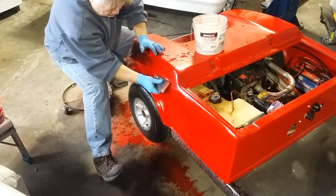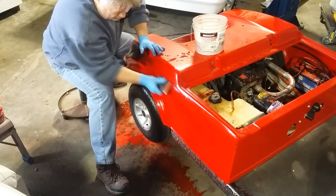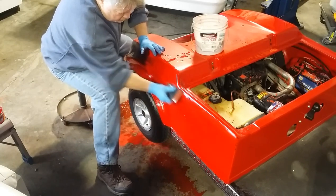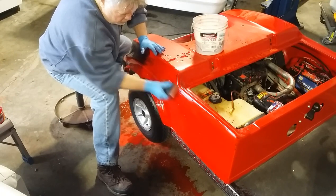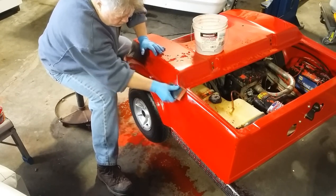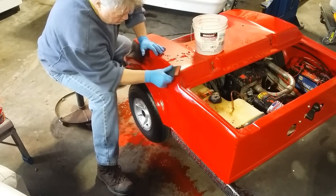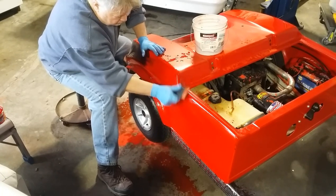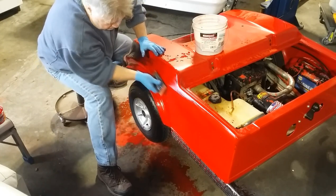Alright, we got an area down here at the bottom of this curve we got to get out. Get real careful around the curves there. Just light, light, light.